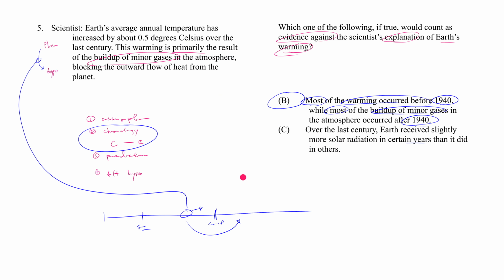The second point I want to make is that you didn't even go down this route correctly. C is saying something very different. C is not saying that over the last 100 years, the Earth has progressively gotten more solar radiation. C is merely saying that over the last 100 years, the amount of solar radiation Earth received wasn't exactly constant from year to year to year. That's all it's saying. The Earth received slightly more solar radiation in certain years than it did in other years. Okay, which of the years did it receive more solar radiation than the other years? I don't know. And if I think about it, this seems completely normal.